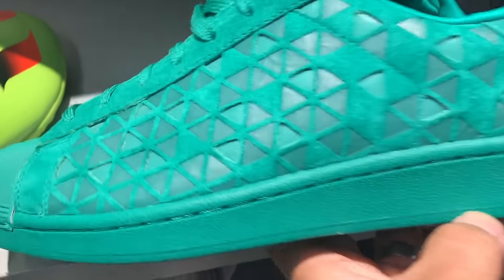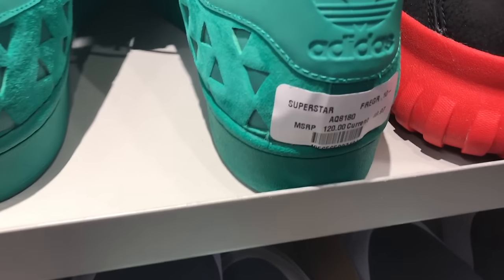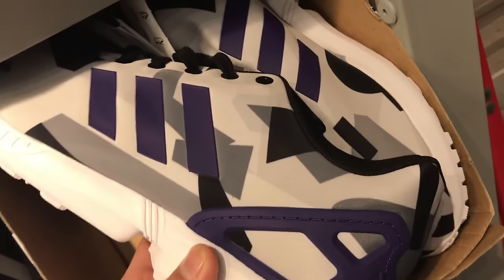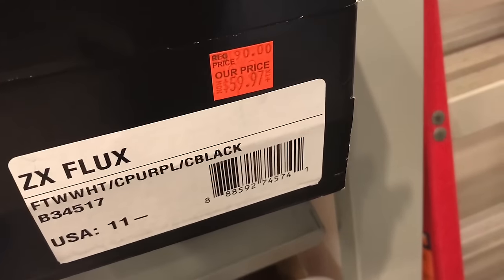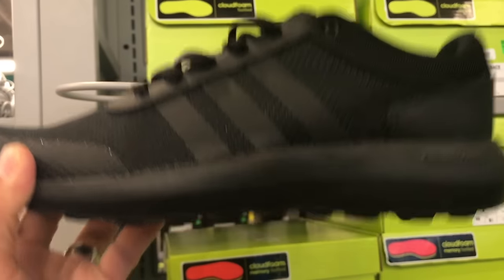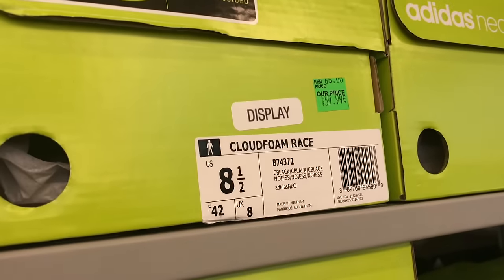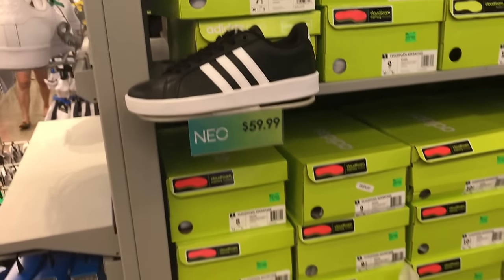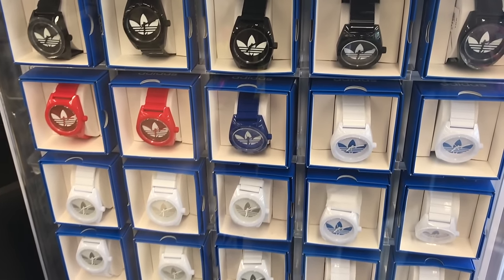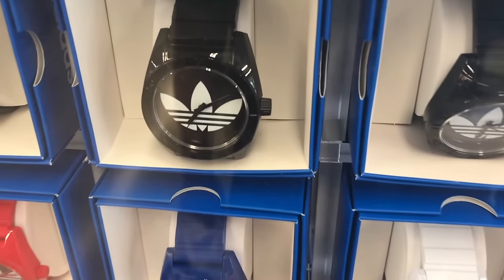I was like why do they have a New York shirt in Maui? It didn't make too much sense but it was there. They had these also - a pair of Superstars with that crazy triangle pattern on them and that suede which is really really nice - 50 bucks on those. I also saw those at Ross later in the video in a different color. They had the ZX Fluxes - remember the ZX Flux craze? That was a big thing for a little while and then it just died super quick. I think it died as soon as people found out boost was the better option. Why would you pay $75 for the ZX Flux when you could pay a little bit extra for a Pure Boost? They also had some fun colorful Adidas logo watches.